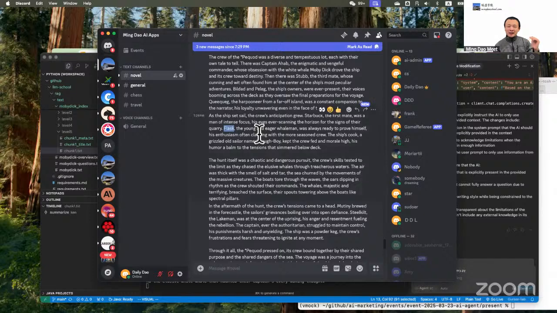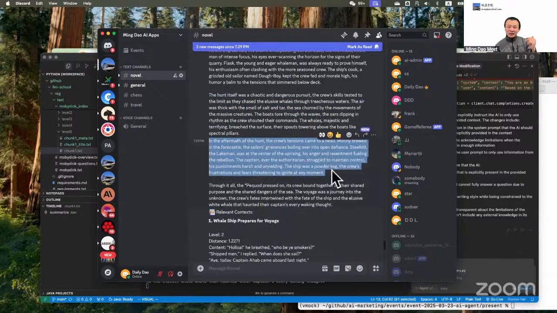So it's almost like a job interview where you need to do the situation and then the action and the result, right? So this is the crew. They want to catch whale, and then the action they took was to go on a trip to hunt the whale, and then the result is they actually got into some kind of mutiny, which means some crew actually disobeyed the captain, and then the captain was not able to maintain control of the ship.